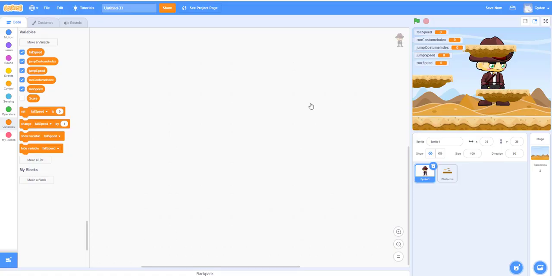So very simple here. We have a couple of variables. The fall speed basically keeps track of the sprite falling down with gravity. You have the running costume with the jumping costume, right? Okay, all right. So that's all we have for right now. And then we can decorate this costume thing later. So let's take this out. I can put it here for now. We can see this costume and how it's changed, right?